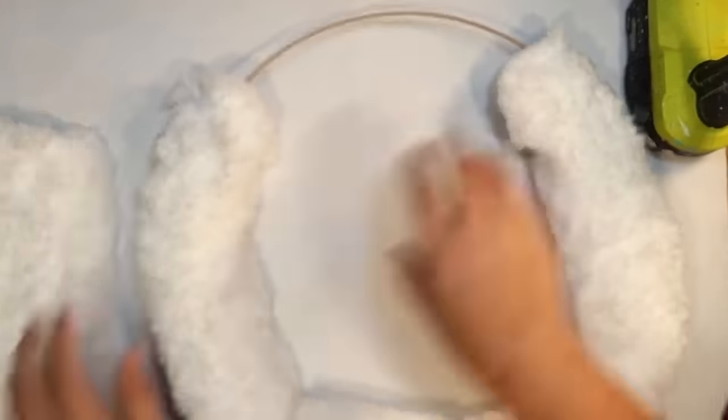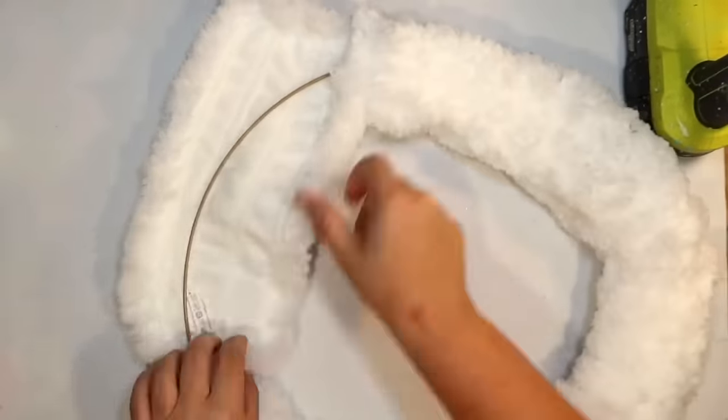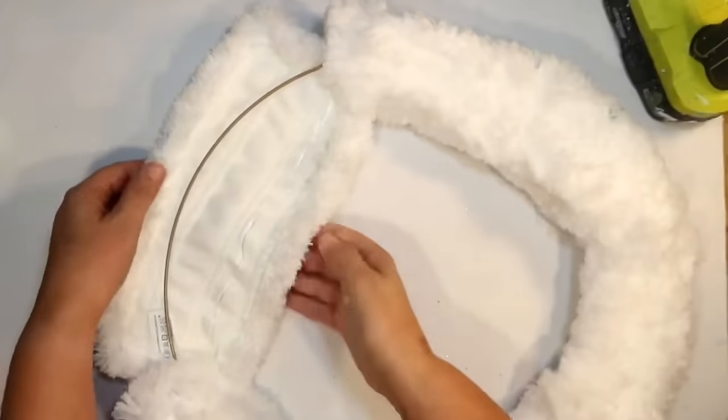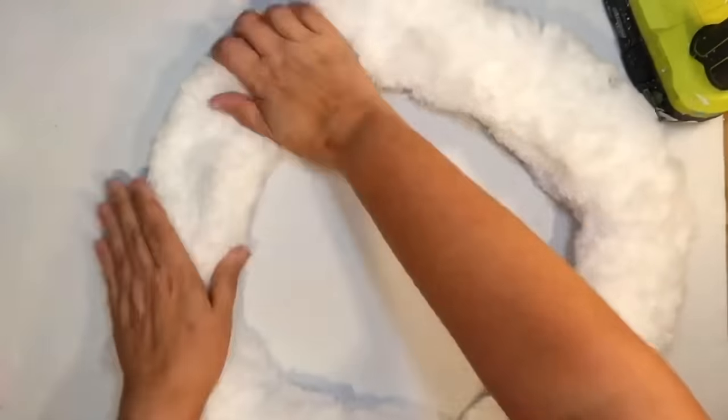Because I think that's a really fun thing to hang on the wall for coastal decor. But I wanted it to look like snow, so that's why I'm using these mop heads. And four of them work perfectly to cover this wreath form.